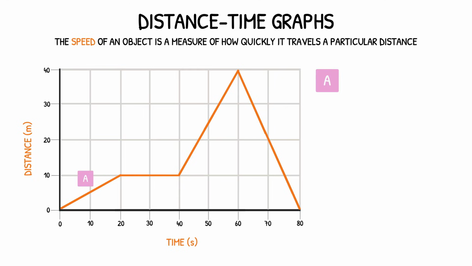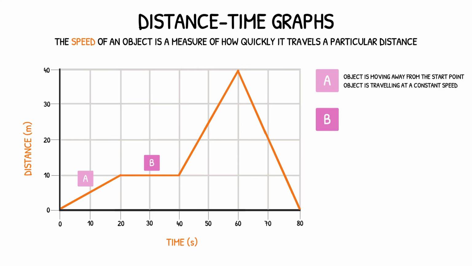At point A, we have an upward sloping straight line. On a distance time graph, this line indicates two things. The first is that the object is moving away from its starting point. We can confirm this by looking at the values along the x and y axis of this graph. As the line slopes, we see that the distance of the object is increasing from 0. The second is that the object is moving at a constant speed. This is reflected by the straight line.